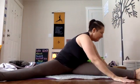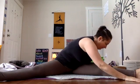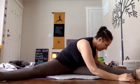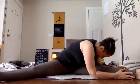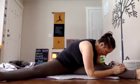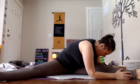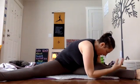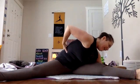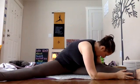Extend yourself out. If it's too much in the inner left hip crease, fold the leg in. Otherwise, the arms can go wide, head can drop, jaw drops, or maybe you can come onto your forearms. However you are here, you're finding that place of resistance, of breath, and then really feeling it in the left side of you. That could be all the way down that left side flank and into the left hip crease. Just release into gravity.